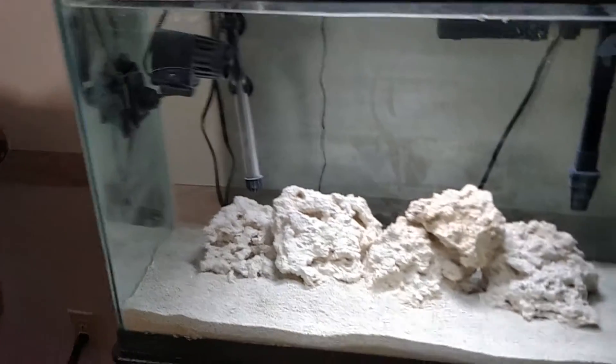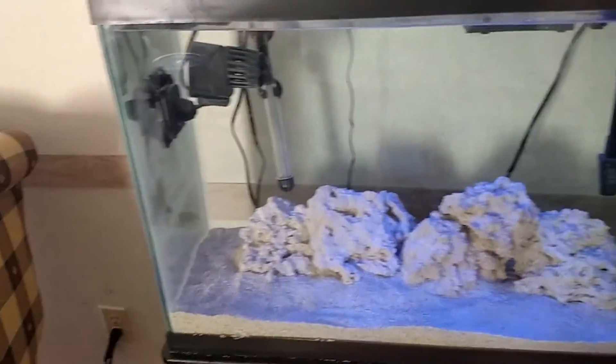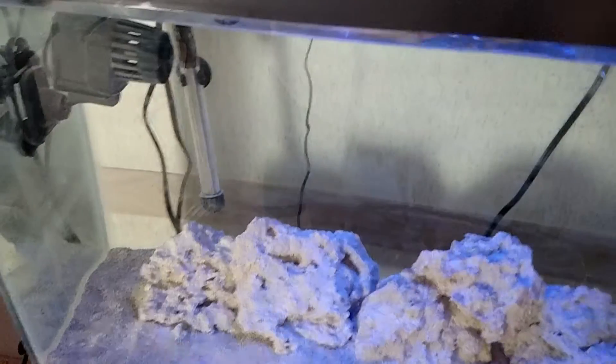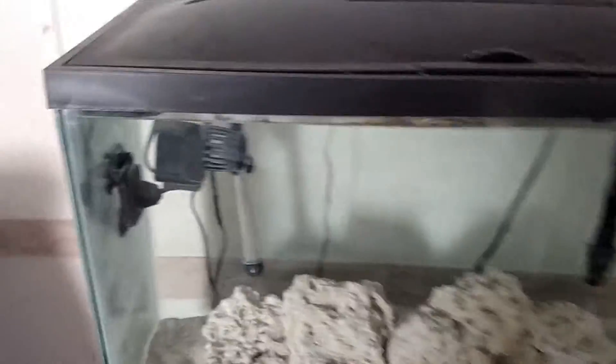There has been no livestock added. Let's give you a quick peek of the nighttime LEDs. You can see the shimmer but it's not going to show too well in the daylight — it'll show better during the dark. Everything's running so good, tank looks pretty good. But that is his 29 gallon.